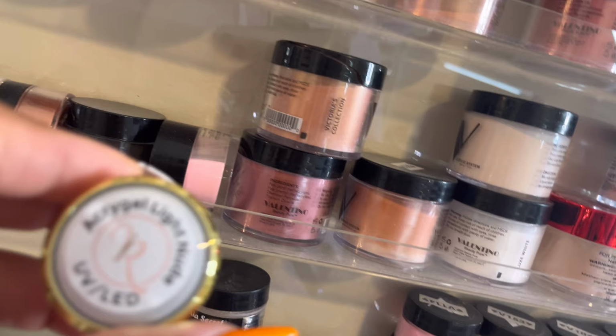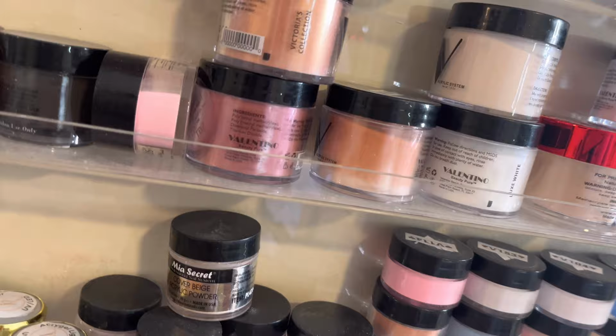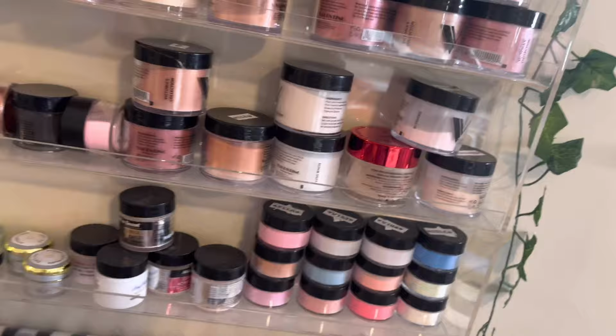I actually got this Acrygel Light Nude, and I have the clear one also. I've never actually used them, but I will in the future. I'm going to try something out. I think it's more of a soft gel that you just place over either your real nails or probably extensions. I'll have to do some more research before I actually do it.